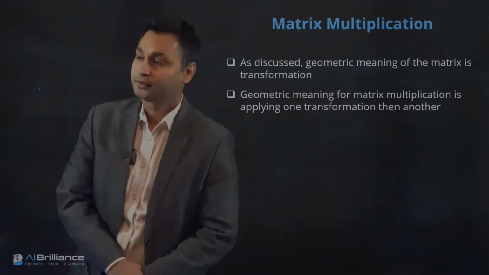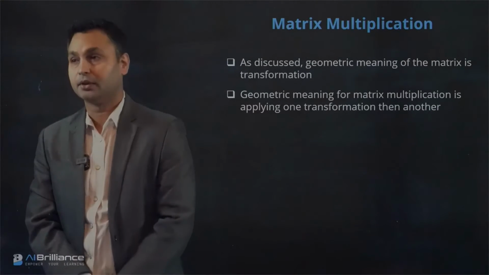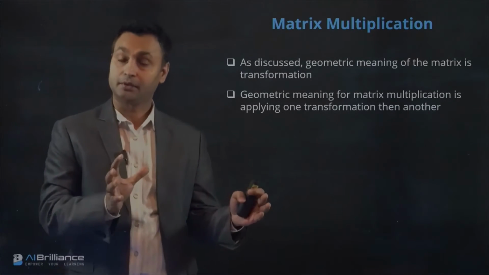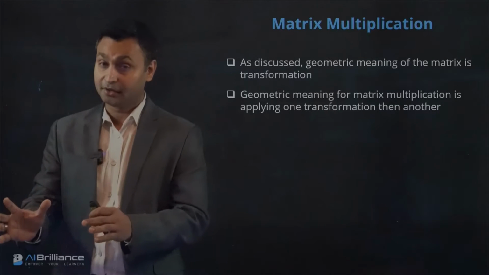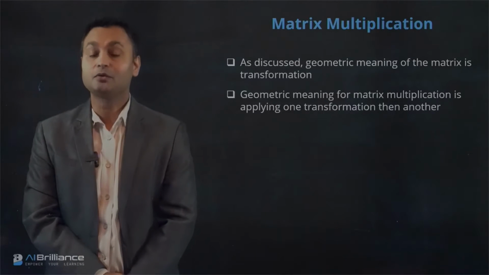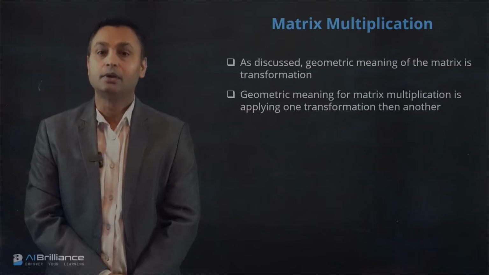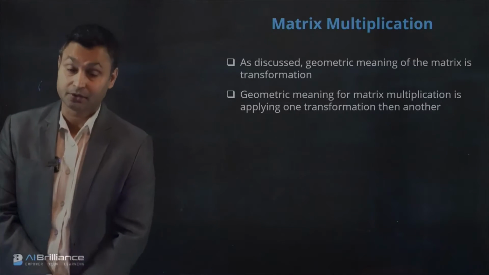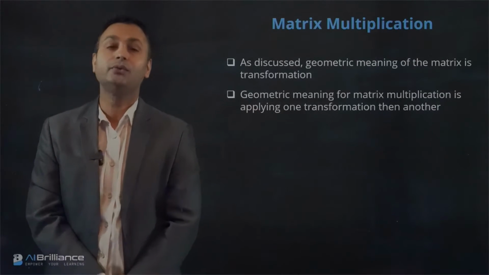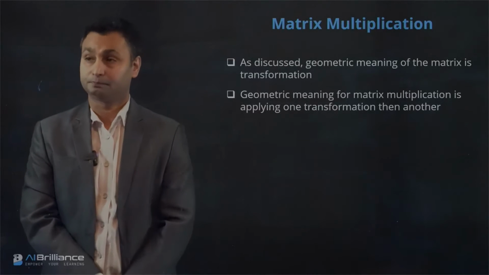Let's move on to the second important topic in today's lecture, which is matrix multiplication. Previously, we talked about linear transformation, which, by the way, is one of the most important operations that we can do in any linear algebra. The second important thing that we can do is matrix multiplication.